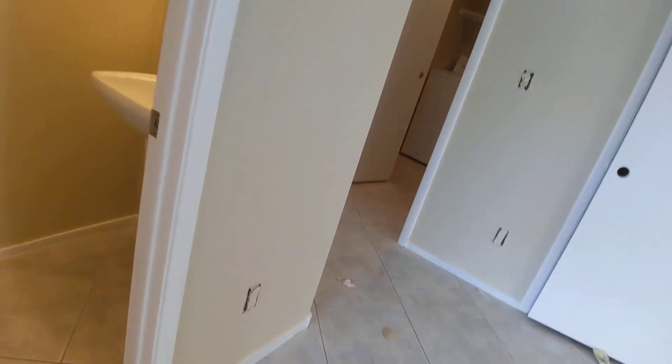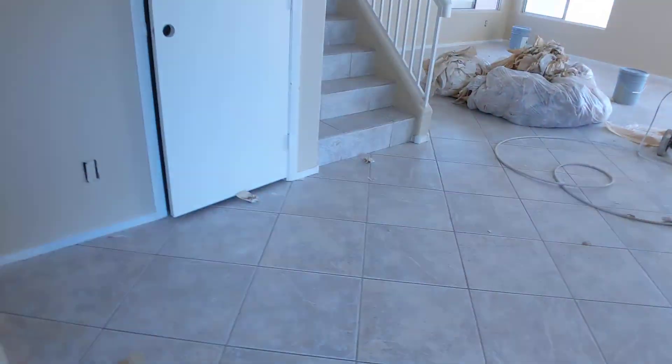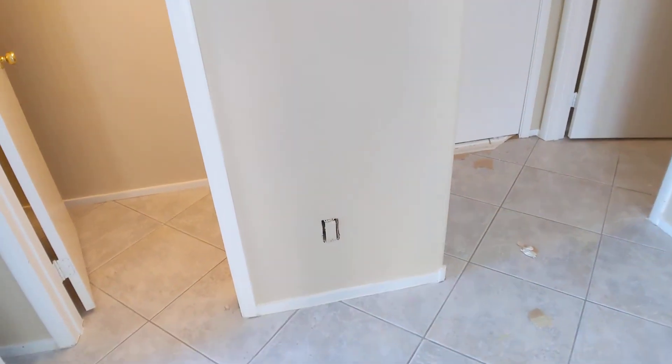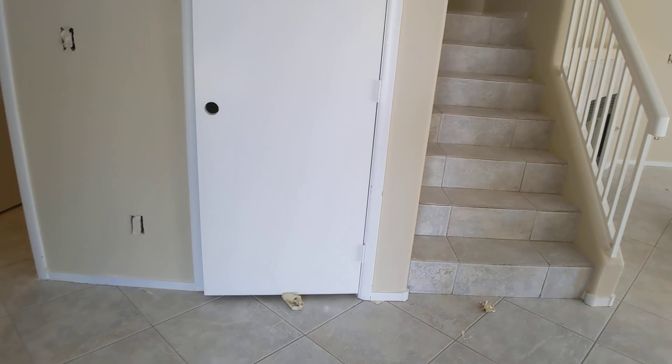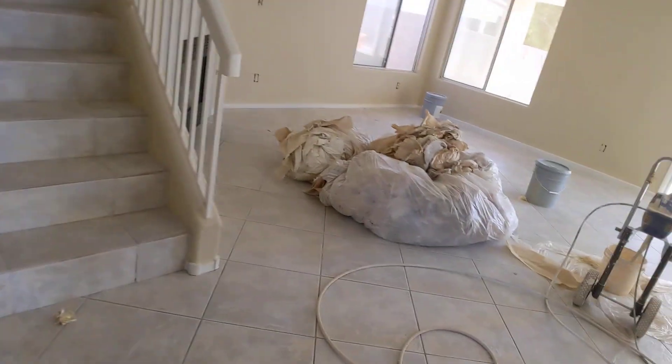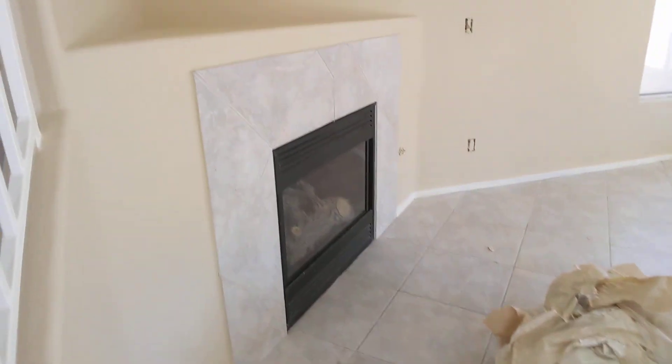Hello Gary! Today is October 7th and I'm here at Nesting Pine. All the walls have been painted into the soft tan color — they are no longer that blue, gray maybe? They just need to put the knobs back on the doors. This is all the tape that they're removing, and I believe they still are removing some tape.